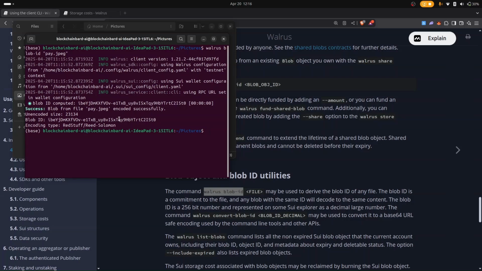So now if you look at it, we've actually gotten the blob ID and the encoding type. There are different encodings in Walrus. Our advice is you go back to the documentation and try to read. I will not be able to explain everything in this video, it's going to be very long. So I can create another tutorial video explaining the different encoding types of Walrus. For now, don't bother about that. So this is the blob ID.